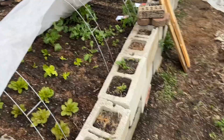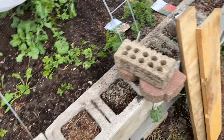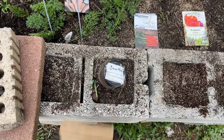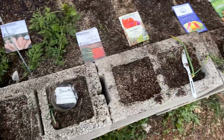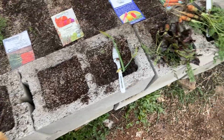All right, so down the line here, besides the spinach I transplanted, we have some organic brown mustard seed that I was going to use to make honey mustard, and it occurred to me I could double my yield by planting some of it. So we're going to try that and see if it actually shows up. I've got it in the holes here.